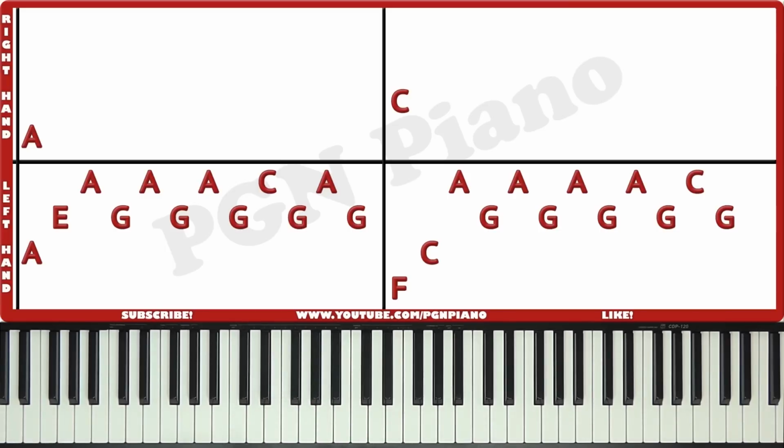And then for the second box, it will be F, C, and then A, G for four times, and then C, G. Okay, so like that. Let's do the entire sheet slowly, and then we'll take a look at sheet four. Just like that, let's take a look at sheet four.